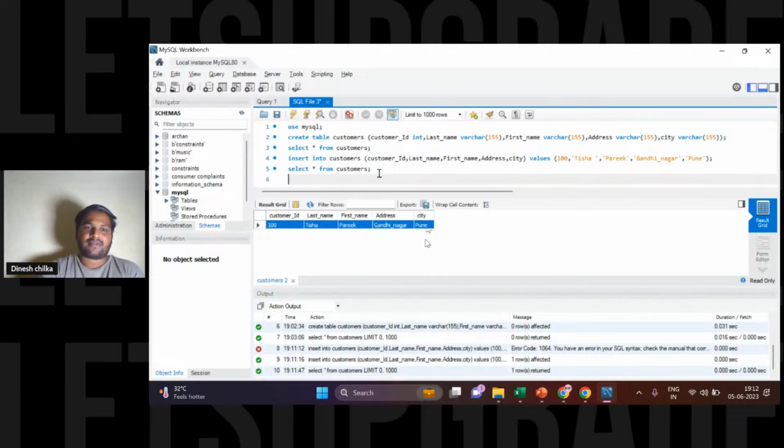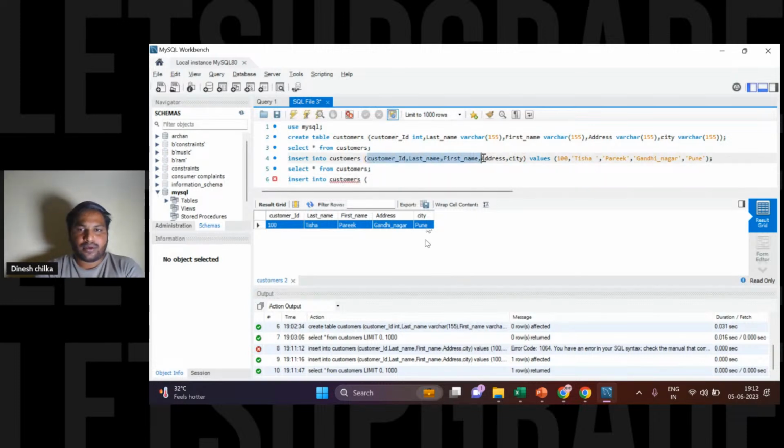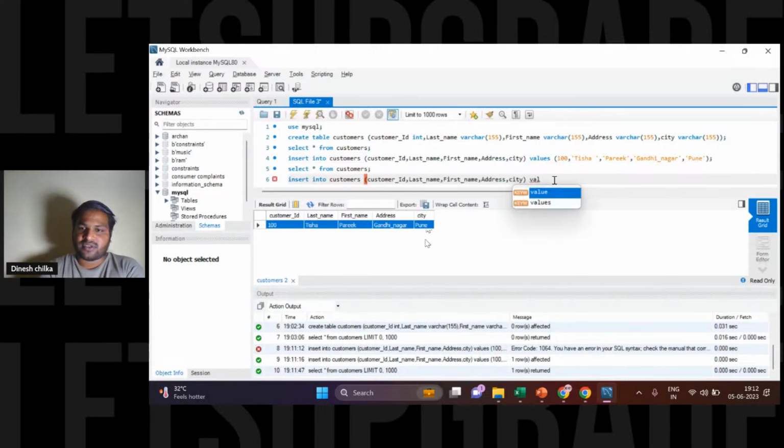Okay. In the same way, you can insert multiple records in the table. Let's suppose insert into. Now you can mention the customers. Okay. Now in the same way, you can put all the columns here. You can copy all the columns. Okay. Now values, you can mention the values.